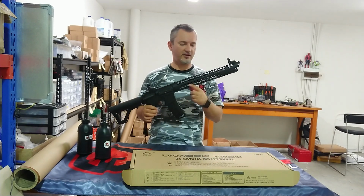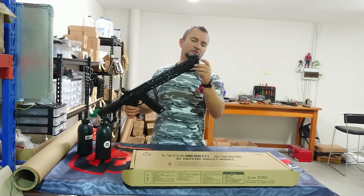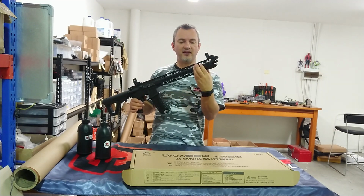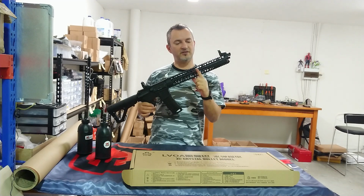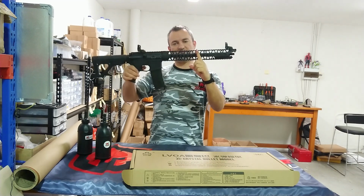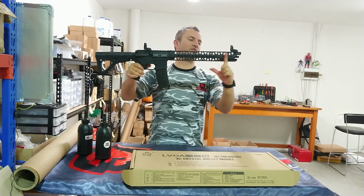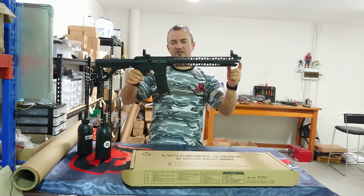The original barrel, it's got an outer barrel that goes right through to the end here. It's a really soft plastic. The actual inner barrel ends somewhere around here. Alright, so that's the only bit of your barrel that you're getting in there, and it just sort of flows through the rest of this other outer barrel.